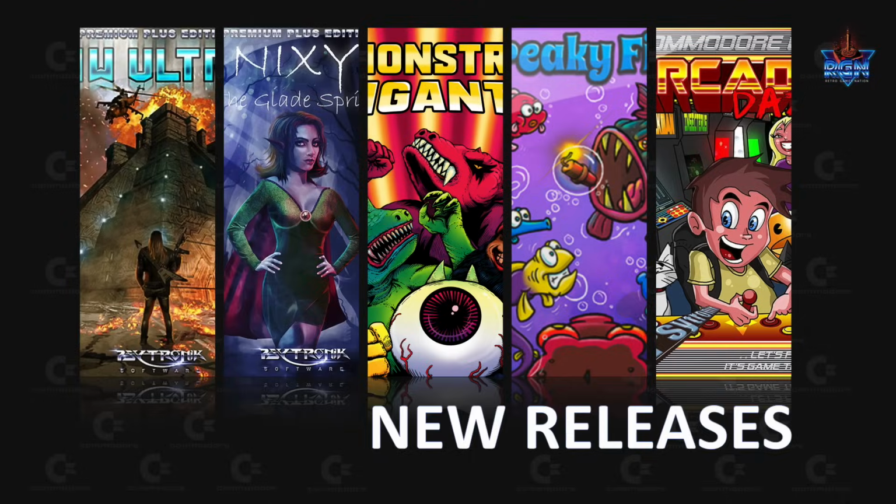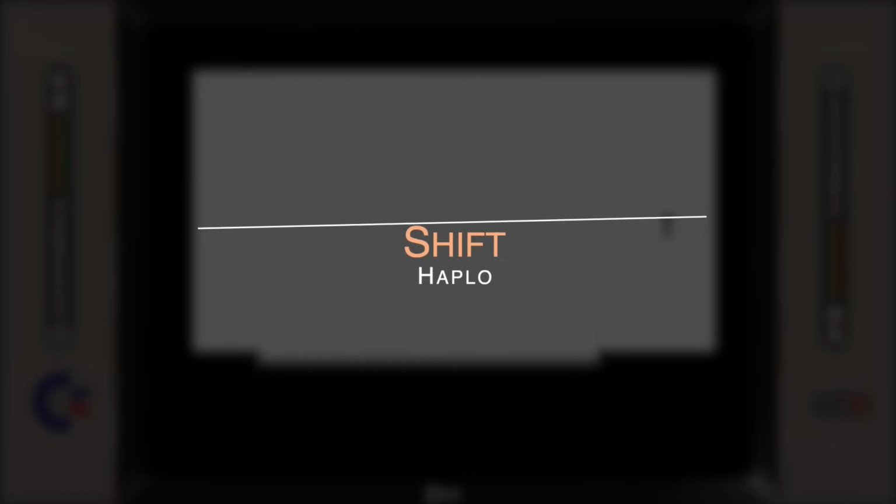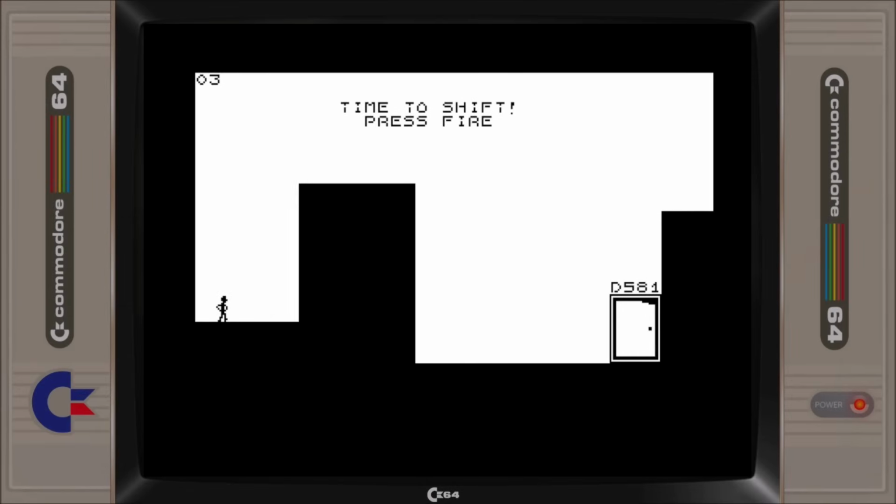Time to check out what other new game releases I've been playing over the past few weeks. Haplo and Andy Johns have teamed up again to provide us with an interesting take on the puzzle platform genre with their latest release, Shift.